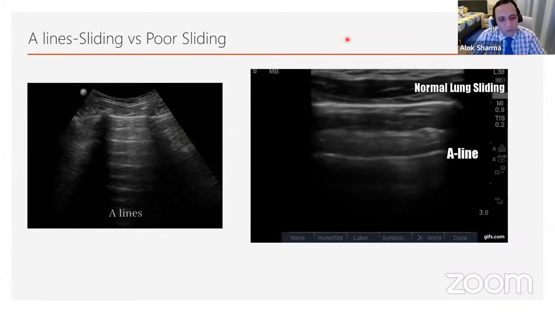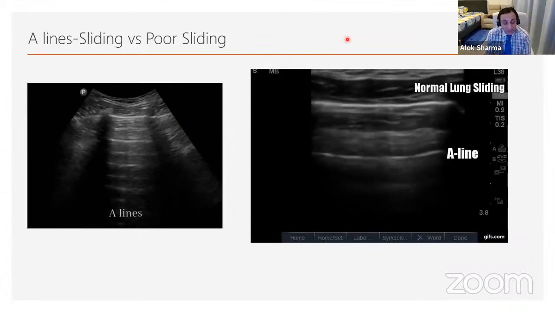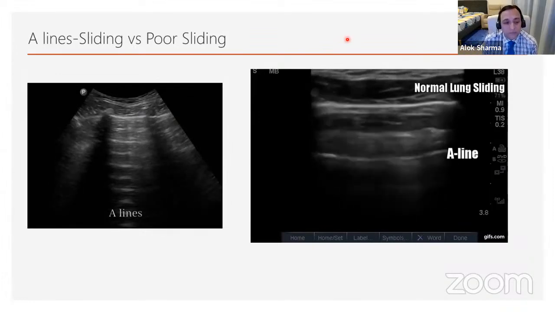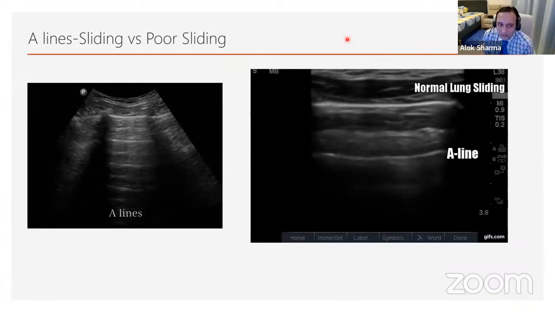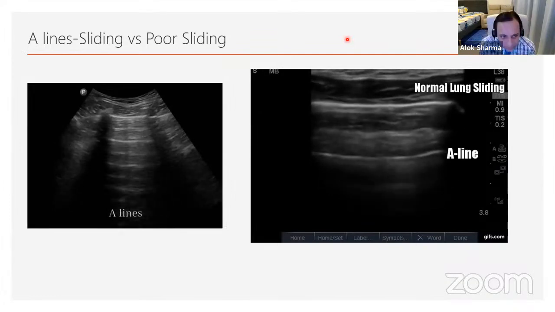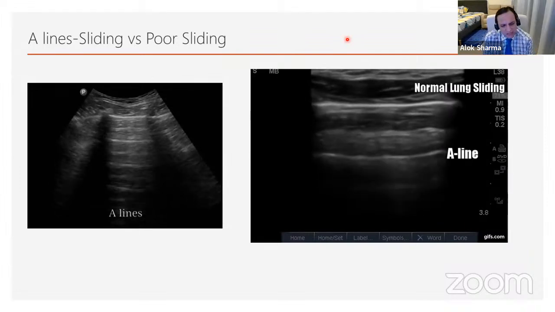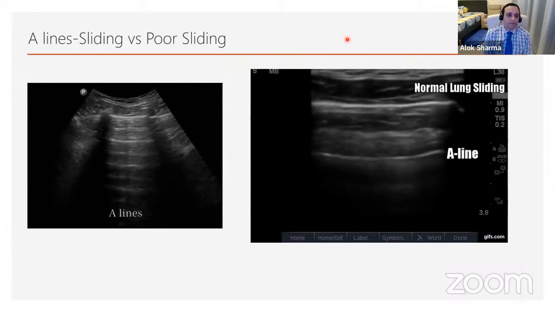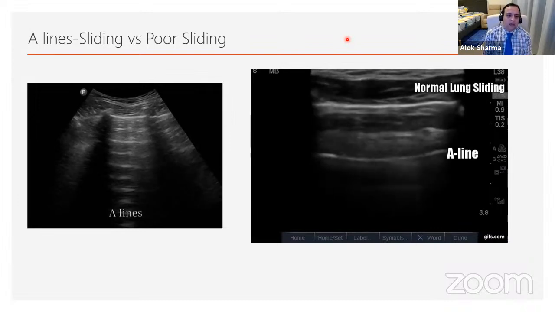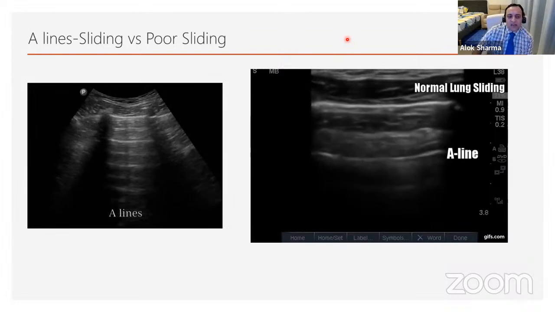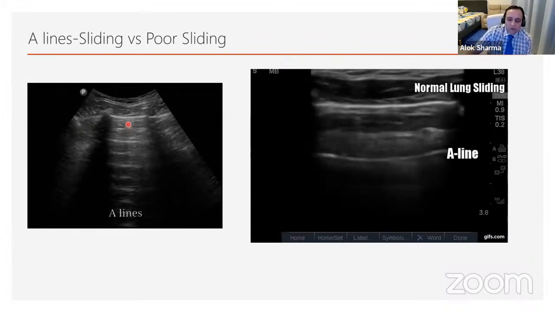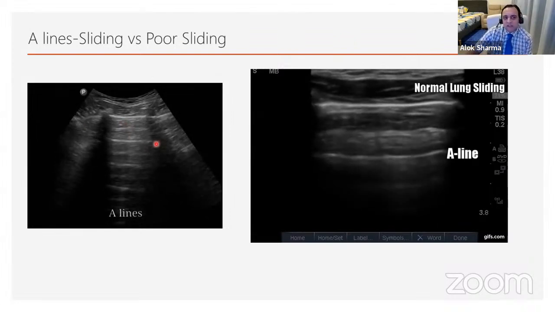Now, I would say to you, if you're confused, can you get this baby to cry? Because if you can get this baby to cry a little bit, your sliding will become more apparent. But the other thing you can do in this situation is just take your probe off and bring your probe back on again, and you might find that you accentuate sliding. So there are ways to make sliding a little bit more prominent if you're confused, and one of them is trying to get the baby to slide.